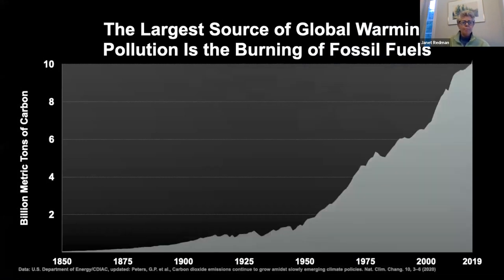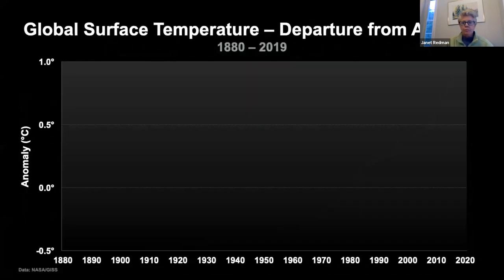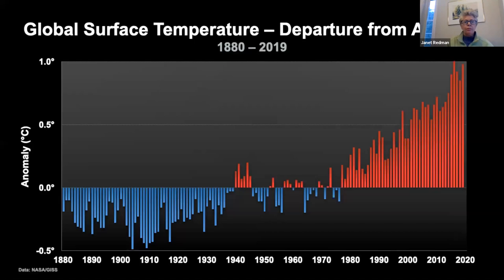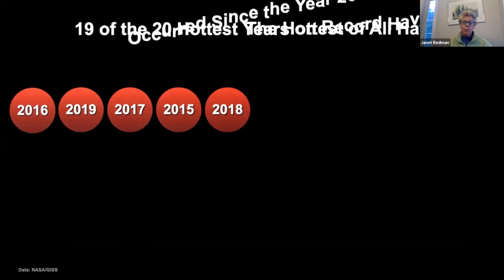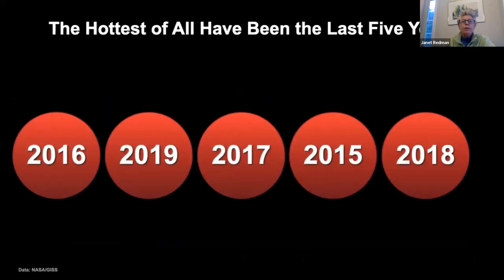This shows the amount of carbon that has been put into our atmosphere, and you can see it really started to kick off after World War II. 80% of all the energy supplied around the world is still being done through coal and natural gas—dirty energy sources. As CO2 in the atmosphere goes up, so do the temperatures. We've had a pretty significant rise in global surface temperature since the 1950s. 19 of the 20 hottest years have occurred since 2001, and the last five years have been the all-time hottest. 2016 was the hottest of those five years.